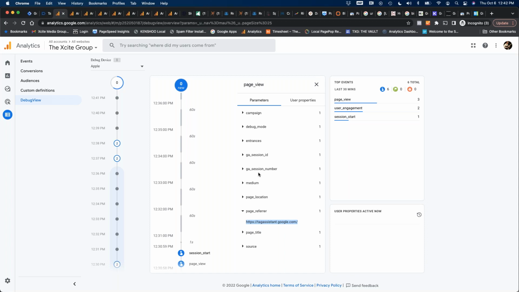I have noticed that there are some delays between the event actually happening and what we see in debug view. Sometimes I've had to wait for a minute, sometimes it's a few seconds. It's a bit unfortunate. Hopefully the team behind G4 will improve this in the future so it's more real time. I think it's likely that will happen. This is just by nature of it being brand new.